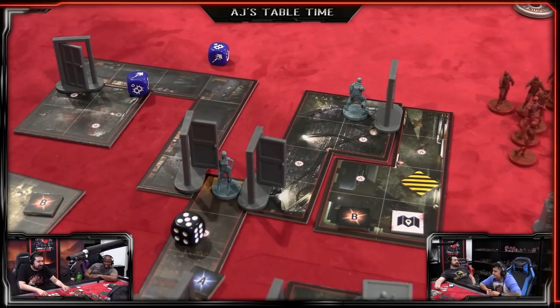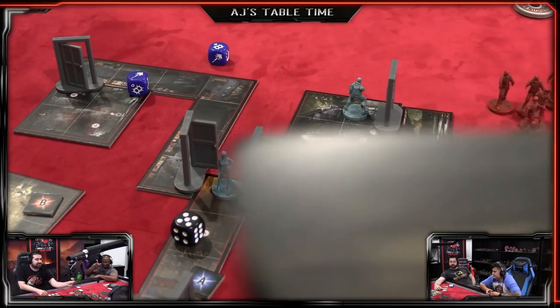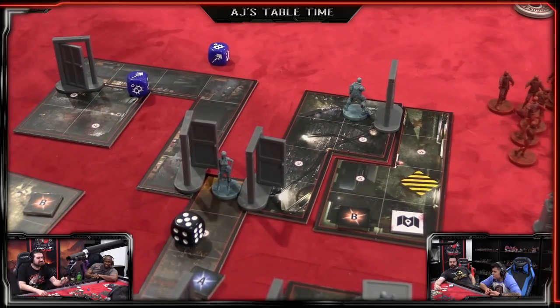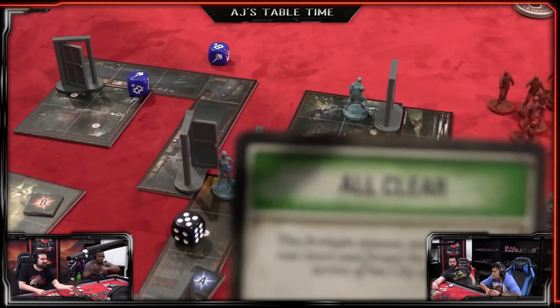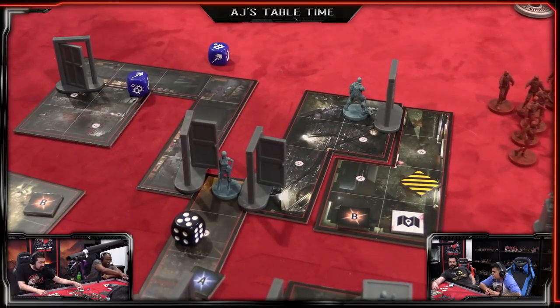Okay, we'll do a tension card. I'm a demon. Tension card is all clear. Woo! That's right.